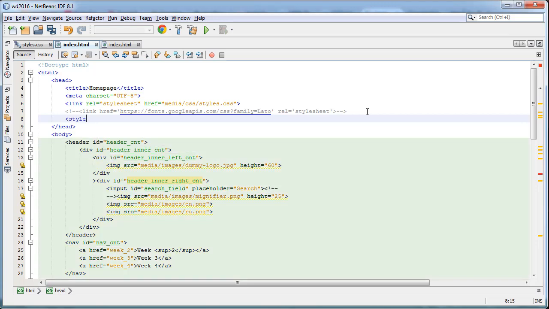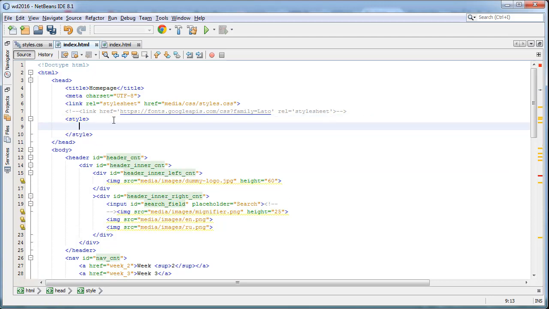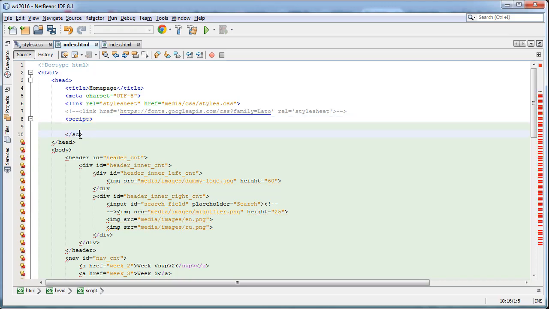Now we know how to indicate to the browser inside HTML, hey, now comes CSS code, by using the style. And in here we can place CSS code. And then this CSS code is read by the CSS parser, not the HTML parser. Same thing we can do with JavaScript, which is actually another great component of the browser that does handle JavaScript. And here we can go for script instead of style, telling the browser, hey, now comes JavaScript in here.